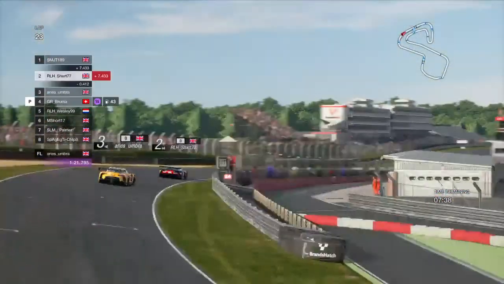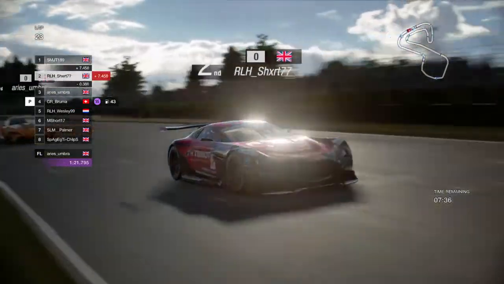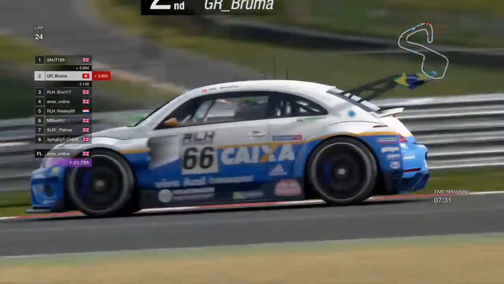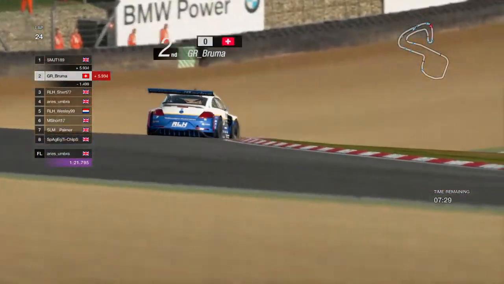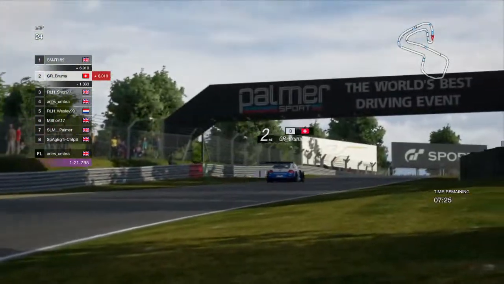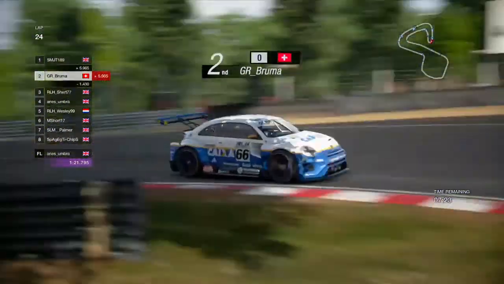But Broomer is into the pit lane. We are waiting for it. And he's come out now. And where will he be coming out? He'll be coming out straight into the battle for P3. And he's just slotted ahead of those guys. And Broomer into P2. And the gap now 6 seconds between him.